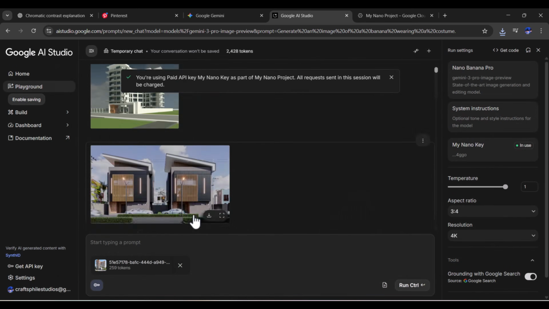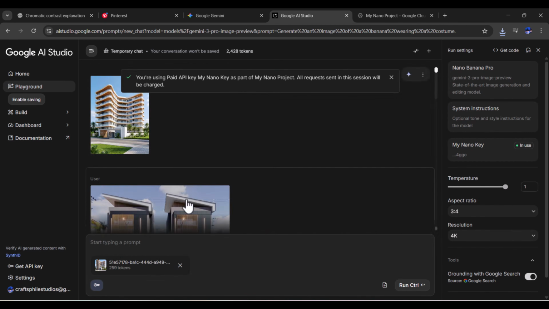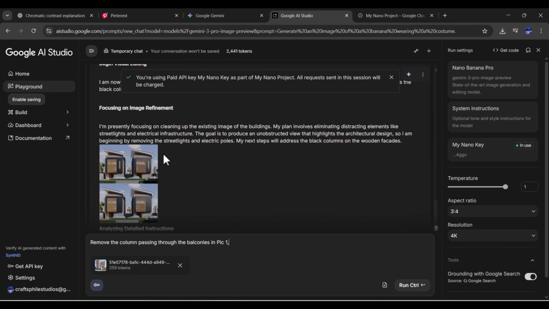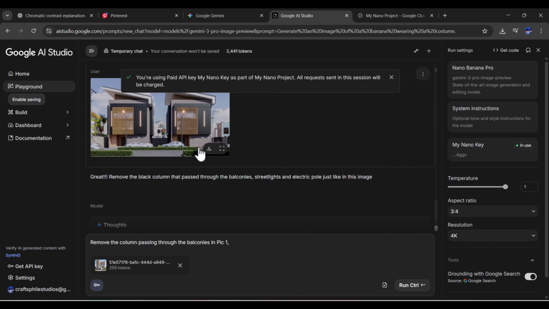So now that I've said that, I've dragged it here, I can say remove the column passing through the balconies in image 1. Then I can bring this back.